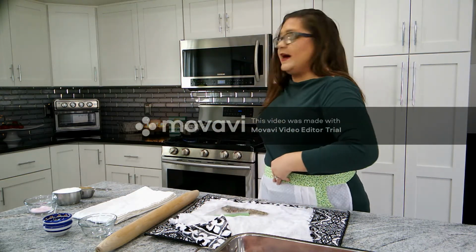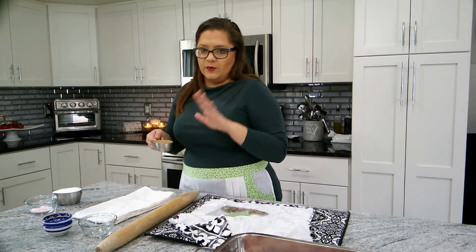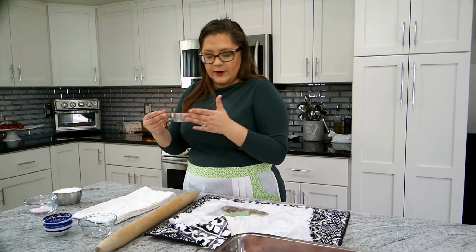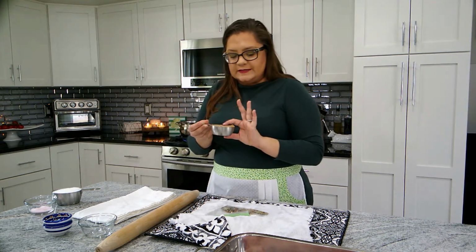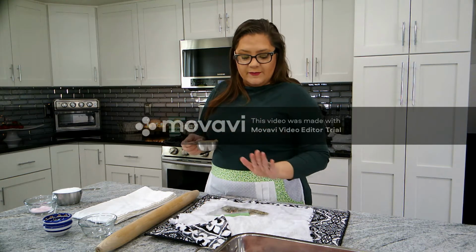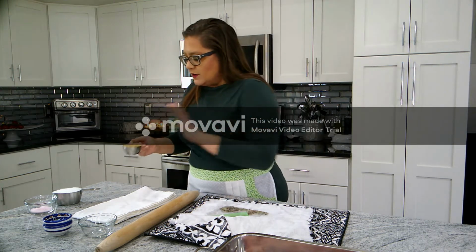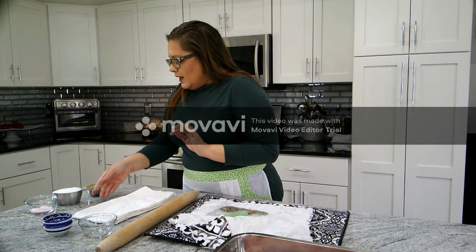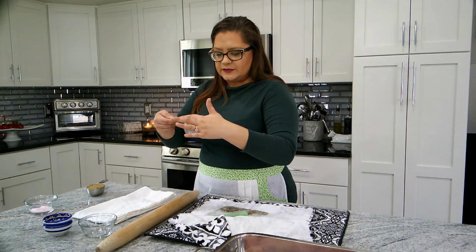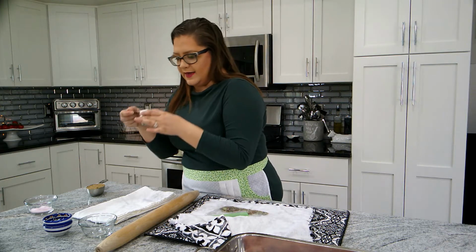So now we have in a saucepan back here 2 quarts of just boiling water. And to that, I'm going to add a 1/2 cup of brown sugar. Now, some of the recipes said you could use regular granulated sugar, but I have made this before, and I have always used brown sugar. So I got brown sugar. A 1/2 cup of kosher salt. So make sure it is kosher. There is a difference.